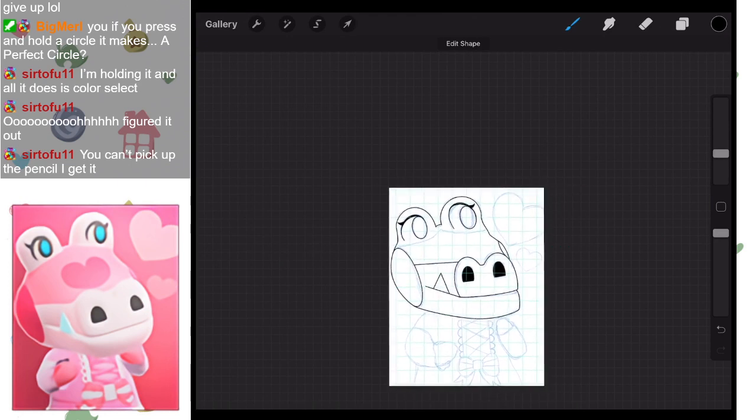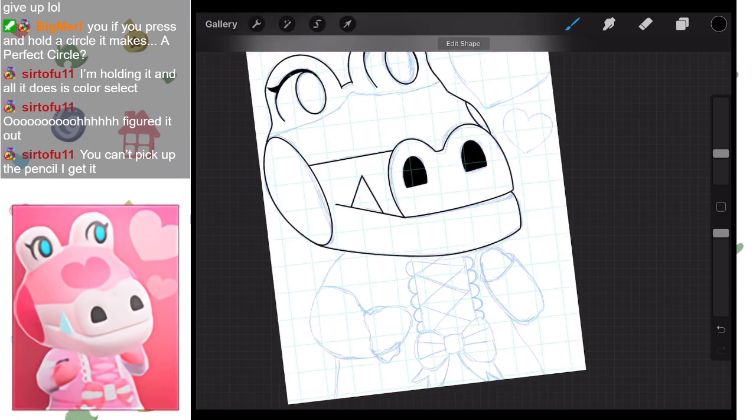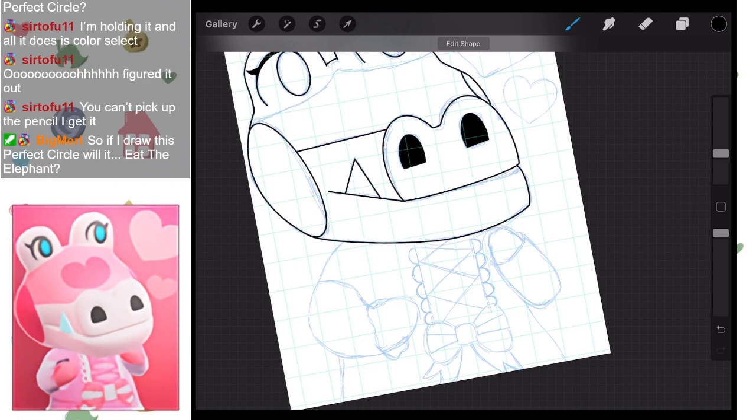Alright, we're off to an okay start. So far, so good. Merle's like, so if you draw a circle, it makes a circle. That's exactly what I said, Merle.